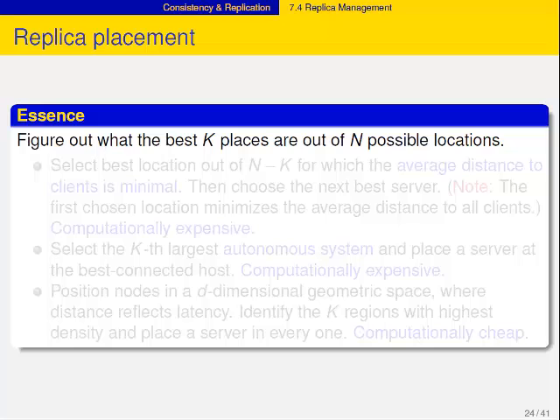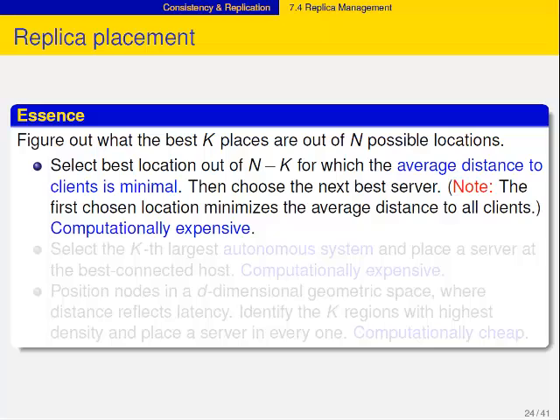Okay, so the first thing I want to do is concentrate a bit on replica placement. Where is the best place to place your servers? So basically figure out what the best K places are out of n possible locations. Those with a somewhat mathematical background will instantly say, ha, this is a tough problem.